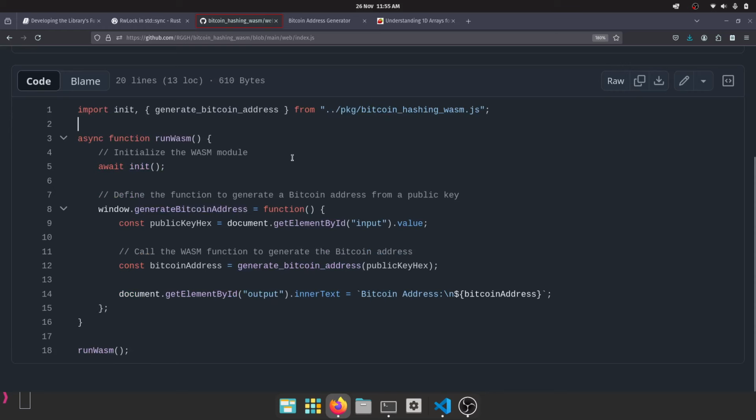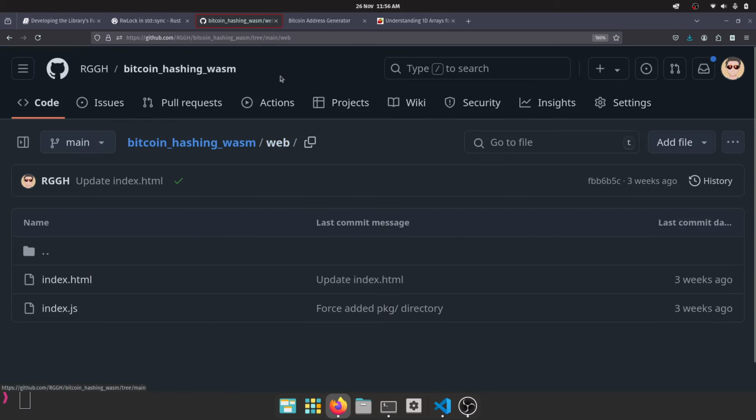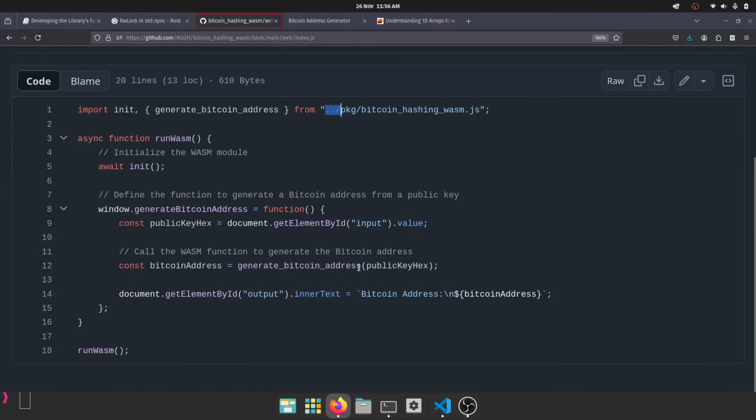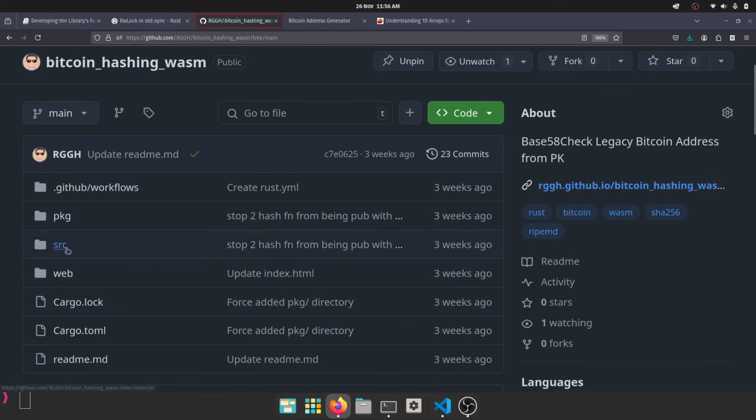One gotcha is when you run it locally and test your WASM locally from your Rust project, and you've built, or you've asked ChatGPT to build you, a little JavaScript and HTML bits and pieces, that needs to be ../ typically, if you're doing a web directory at the same level as src, your source folder.